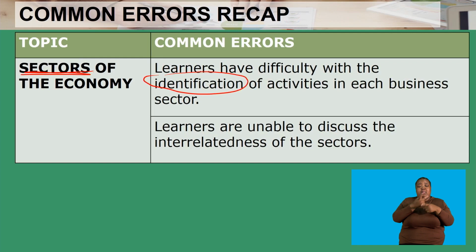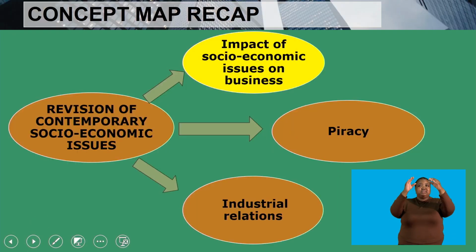Then when you look at the secondary sector, you will see keywords such as manufacturing and producing. That will give you an idea to say that this is in the secondary sector. You will also see activities such as baking, you will see manufacturing again, and so forth. Then the tertiary sector deals with services. These are products that are already finished in the secondary sector that are now being sold to customers. Then you must also know the interrelatedness of the three sectors, meaning that you must know how each sector depends on another.